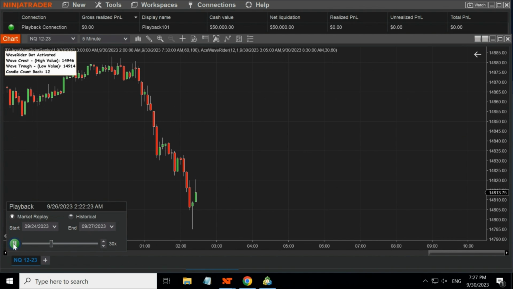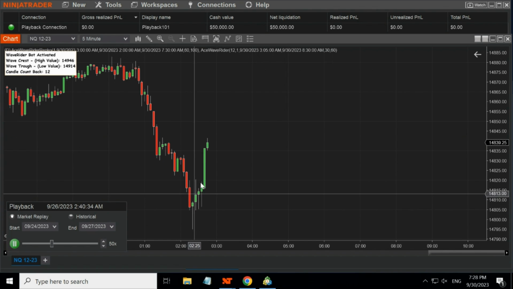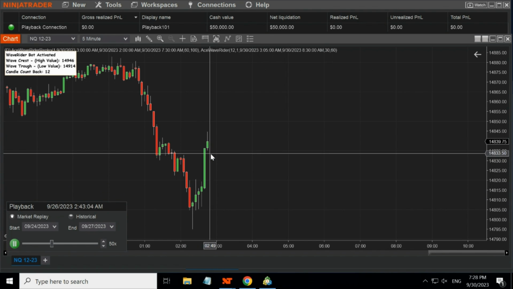So you can see here we've had that initial push down, a bit of consolidation at the open. We're hoping to see now, you can see time here improve. I'm just going to speed it up a tiny bit so we can get to the trade. We're at now 2:30. I could have taken that initial trade and got a bit of a breakout, yes, but maybe I wouldn't have got the WaveRider because I'd be stuck in this consolidation period. Well now we've got, there's that V that I was talking about. It comes down, bounces up. Oh, and we have a bit of a breakout, which is fantastic.